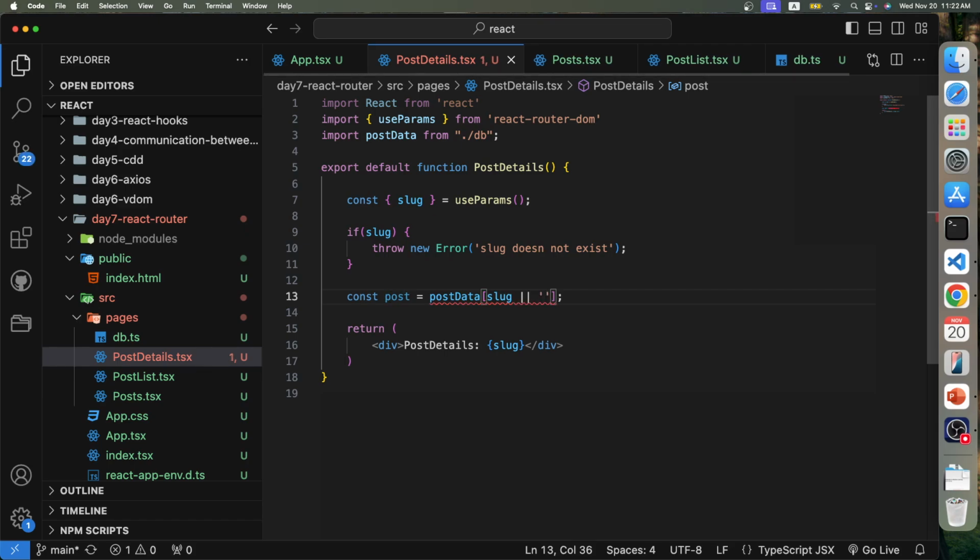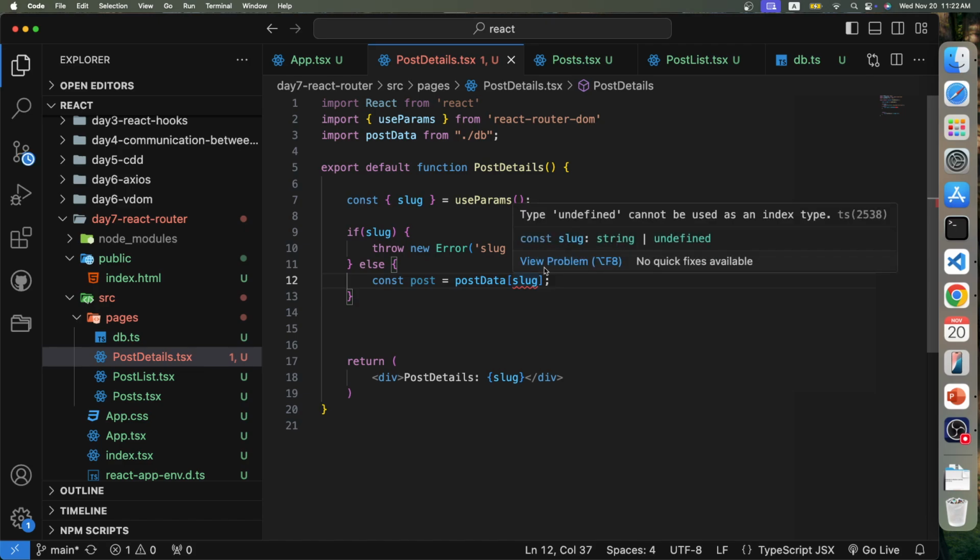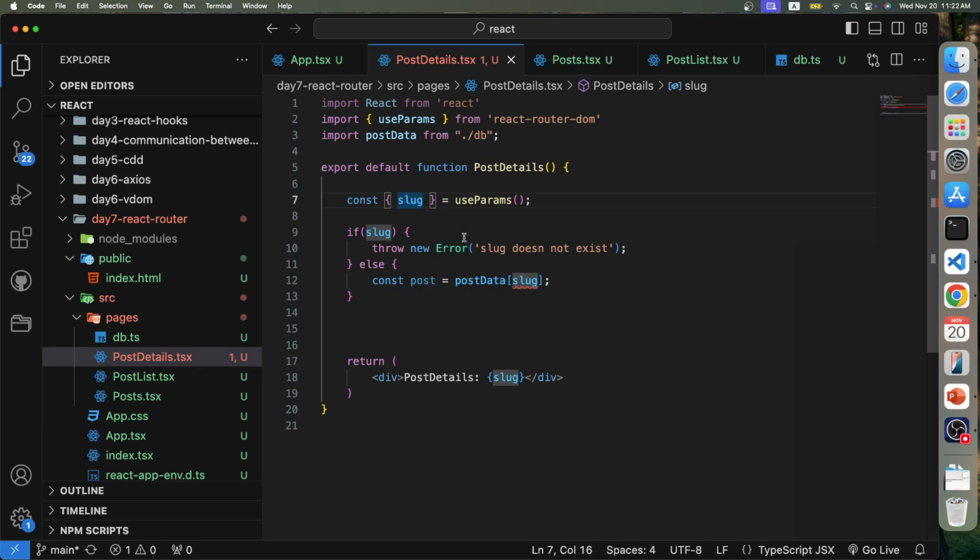Let me put it in the else. Why do I still have an error? Oh, undefined. It can be undefined. But I already threw the error. Undefined is going to be false, right?